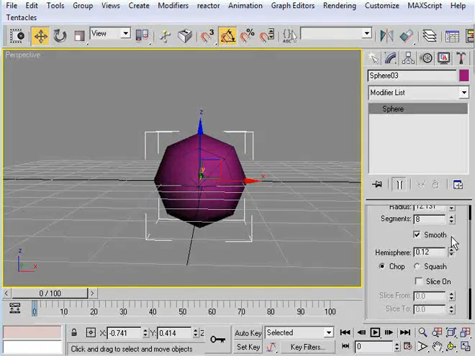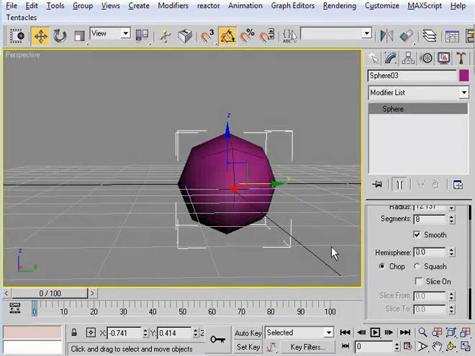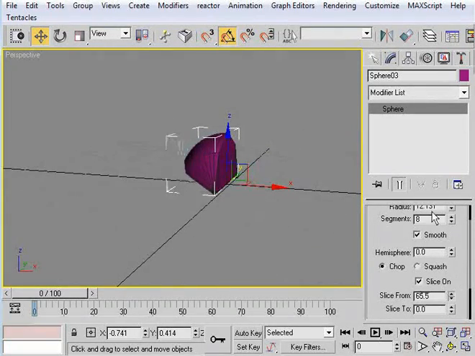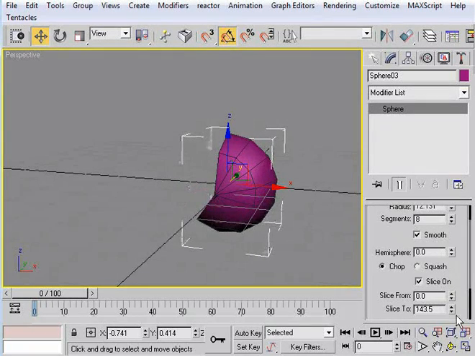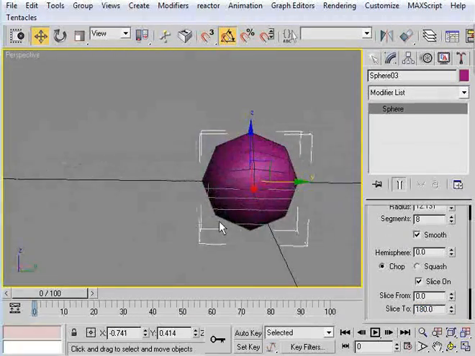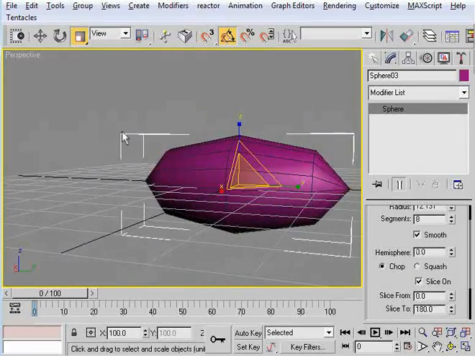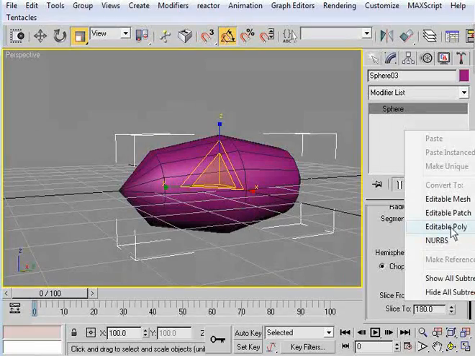And for the hemisphere, no, I guess we won't. Slice on. Go ahead and slice 180, because we know we're gonna do symmetry. And scale it out a little bit. Now we can convert to editable poly.